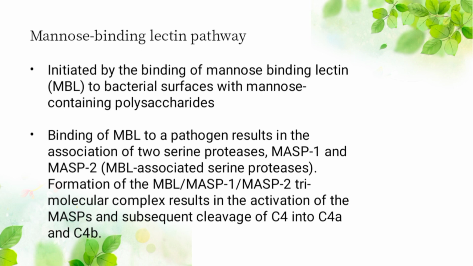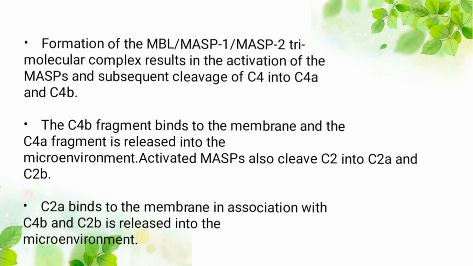Formation of the MBL, MASP1, MASP2 trimolecular complex results in the activation of the MASPs and subsequent cleavage of C4 into C4a and C4b. The C4b fragment binds to the membrane and the C4a fragment is released into the microenvironment. Activated MASPs also cleave C2 into C2a and C2b. C2 is cleaved into the large C2a and small C2b fragments. C2a binds to the membrane in association with C4b, and C2b is released into the microenvironment.